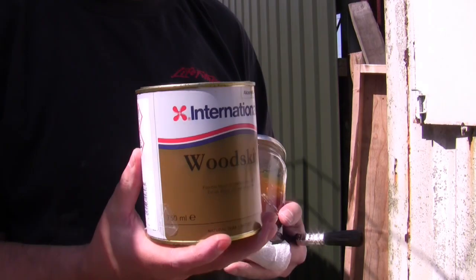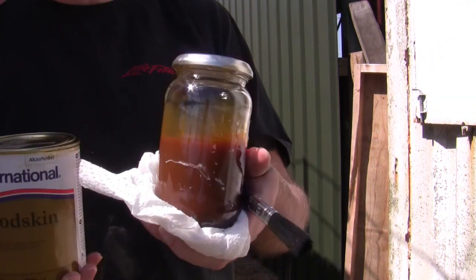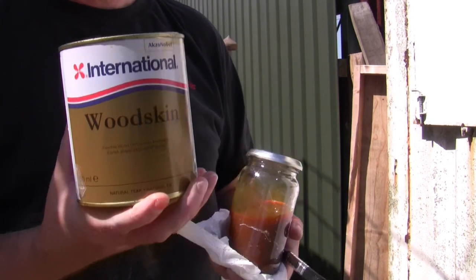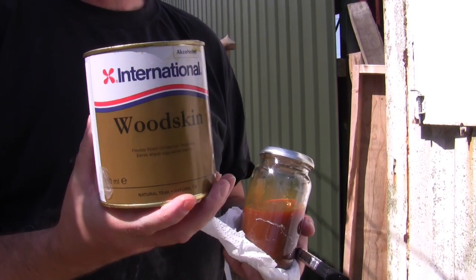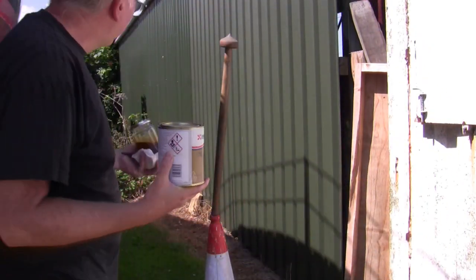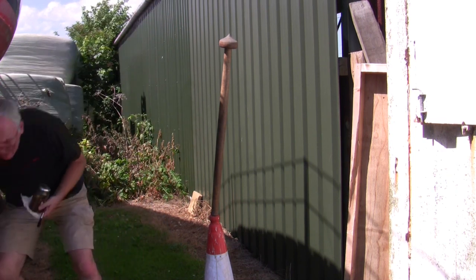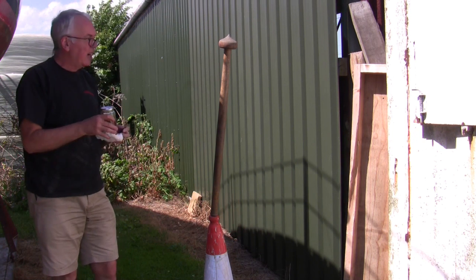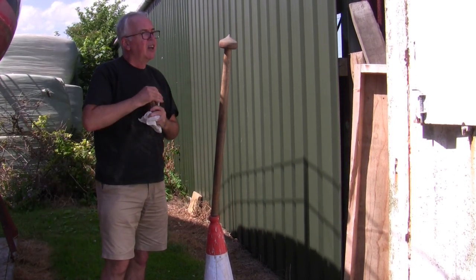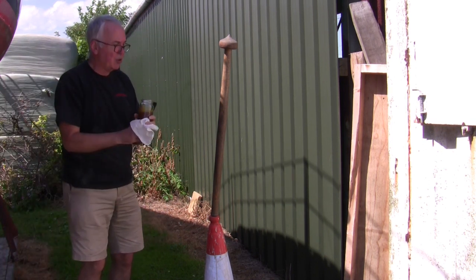Right, so here's the next varnish experiment. I'm going to try some wood skin, which is kind of a combination, looks like gravy actually. I put it into this container. Perhaps I should try gravy as well as a comparison test. This is sort of half oil, half varnish, and I'm going to try it on some of the teak bits. I'm going to start off by using the flag post, which I have sanded down and cleaned, and then wiped the dust off using acetone, because it is quite an oily wood.